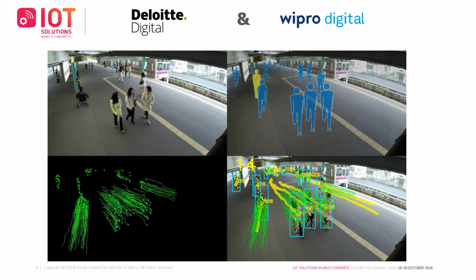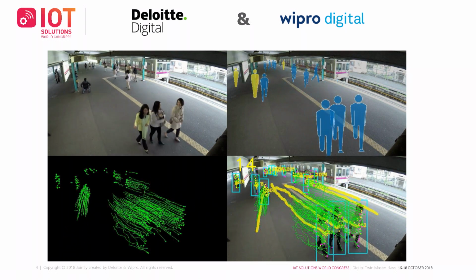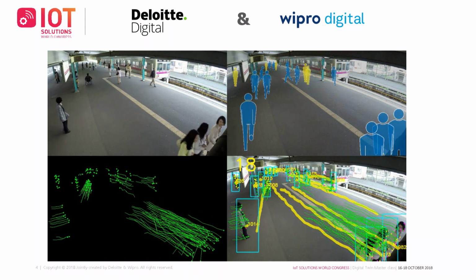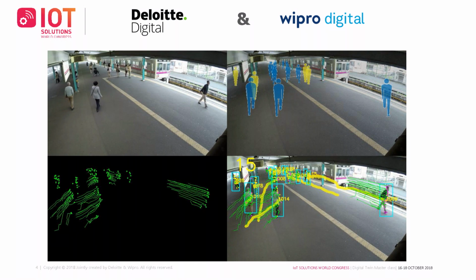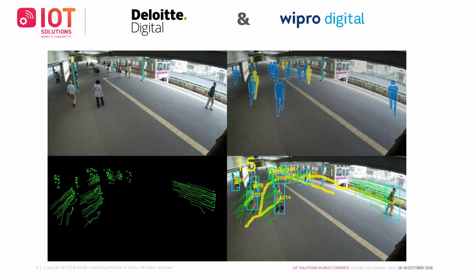And what we've done is we've taken the raw video data on the left as well as the LiDAR data on the bottom left-hand corner. We've anonymized the people because it's not about identifying the people. We protect the identities of the people in the station. What we're interested in is the direction of travel, the velocity of travel, the congestion in the station. And we use this from an analytical standpoint to understand the flow of people through the station.